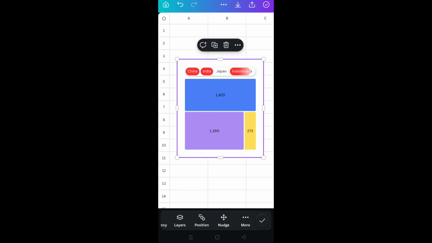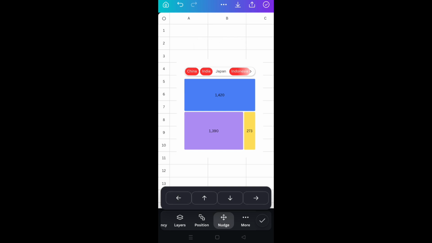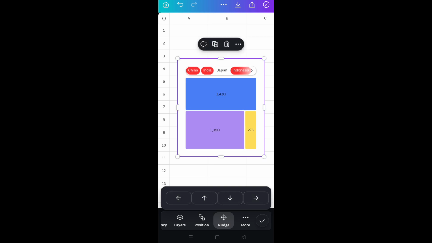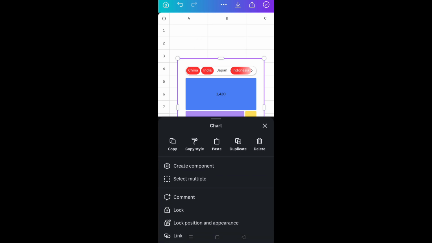Then comes the nudge option. The nudge option provides you with the options to move your chart in the workbook either to the left, to the top, down, and to the right. These arrows. Next comes the more option, the three dots. Just click on it.